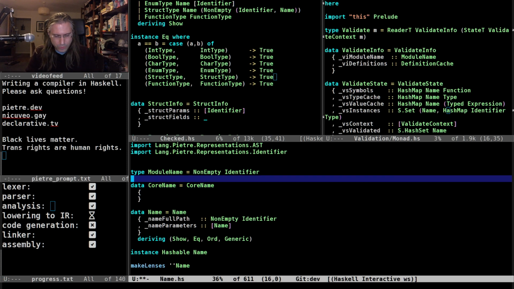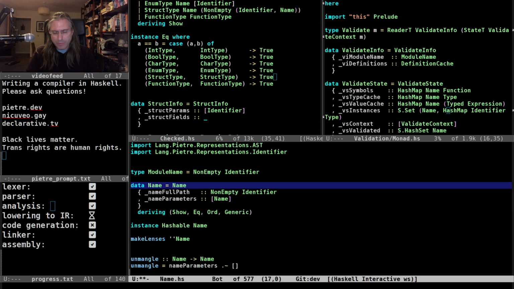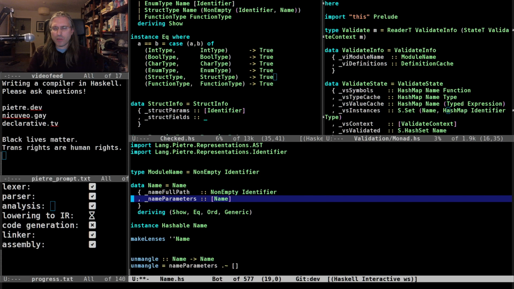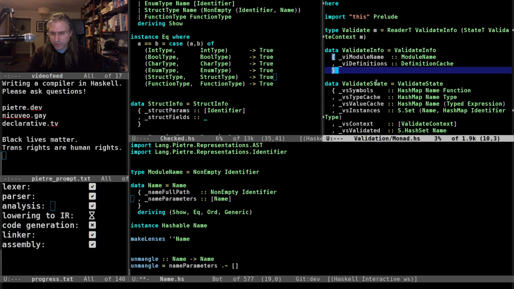I probably don't, but I'll have to think about it to make sure that I know. For instance, in this cache, is the name the mangled version or the non-mangled version? I think having a type distinction there would be very good, because otherwise I risk doing lookups that fail because I'm looking for the mangled version and in fact there isn't one.